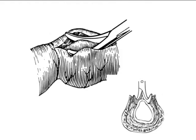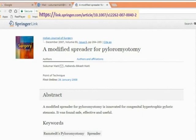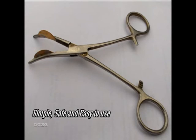This technique is improved by adding two semicircular blades to the shoulders of the forceps. The instrument is simple, safe, and easy to use. It also ensures a complete myotomy.